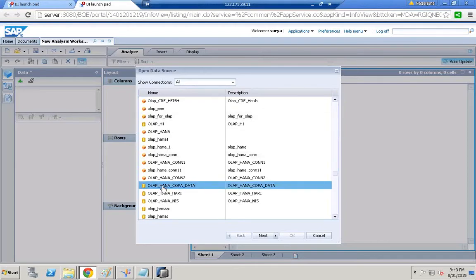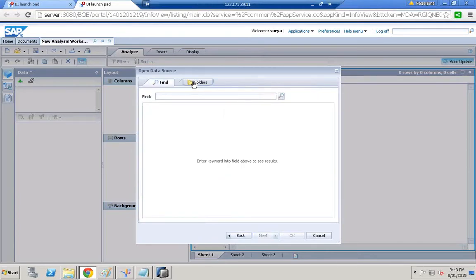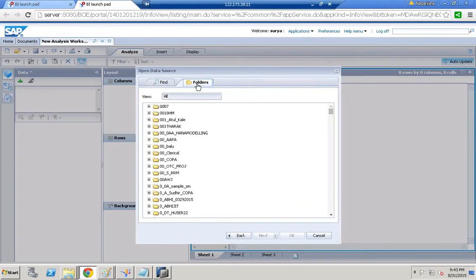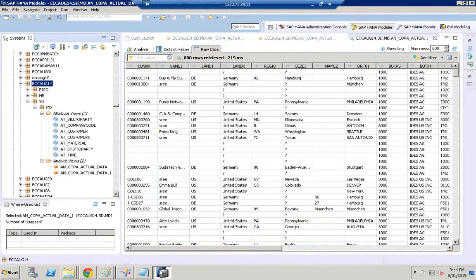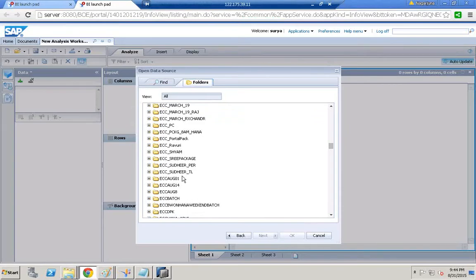So this is the connection we just created. Select the connection, click next, click folders, and expand the same folder, which is ECC August 14. Let's go back to the same folder, ECC August 14, and expand this folder.